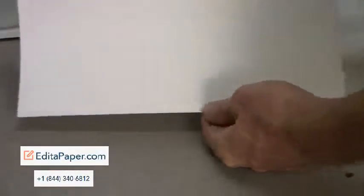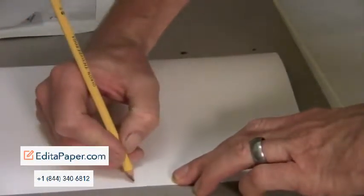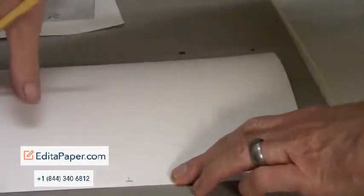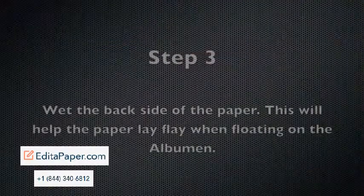We're going to be hanging it lengthwise, so on the back side, what I like to do is just put a little mark here that tells me which side's going to be the top. Because we're going to be double coating it, we'll have one of the sides hang at the top for the first drying, and then when we coat it the second time, we'll reverse it and have this hanging at the bottom.